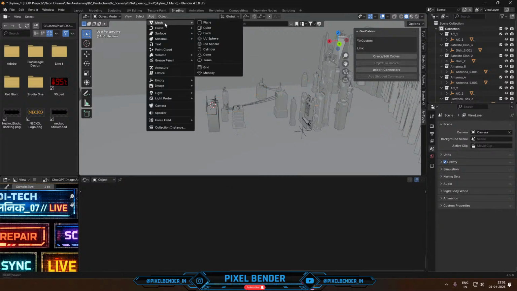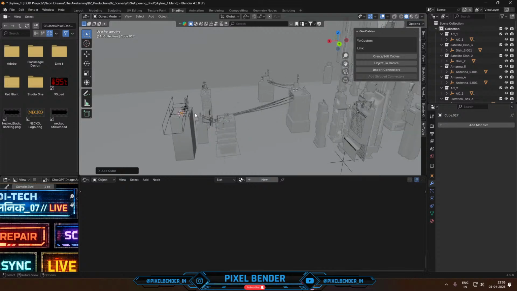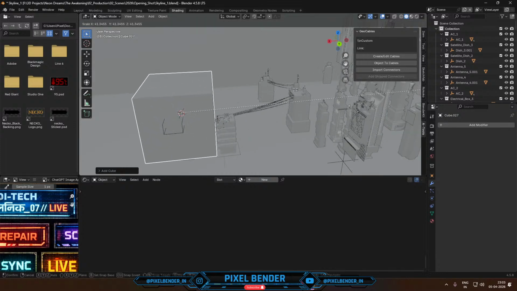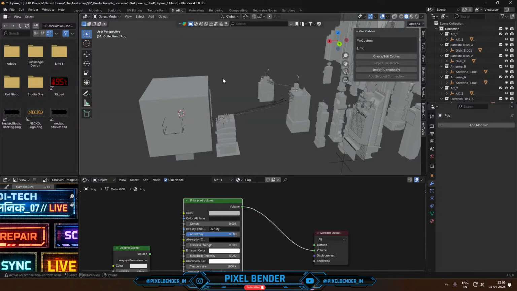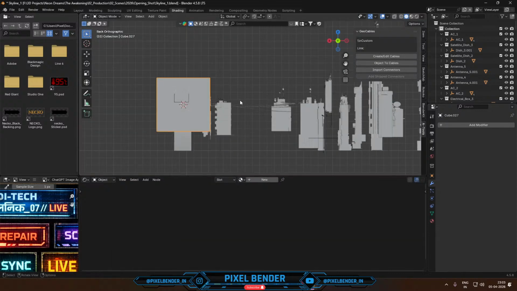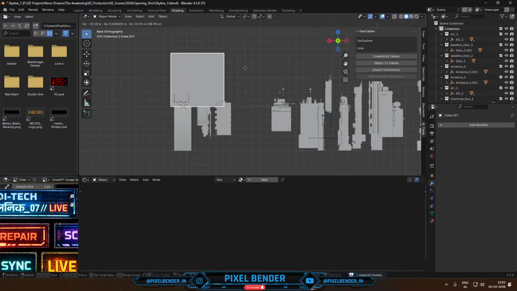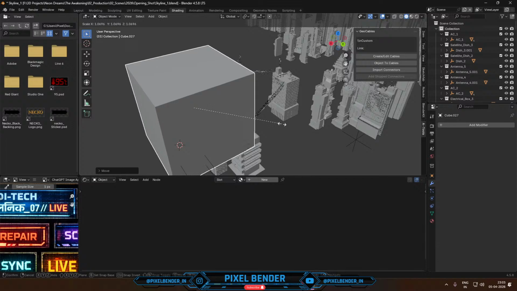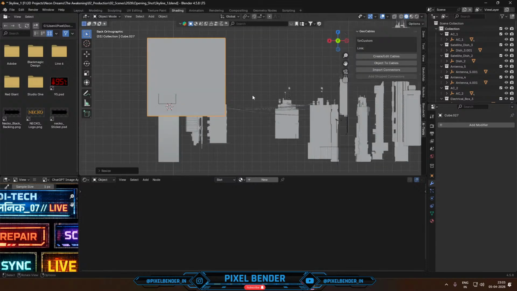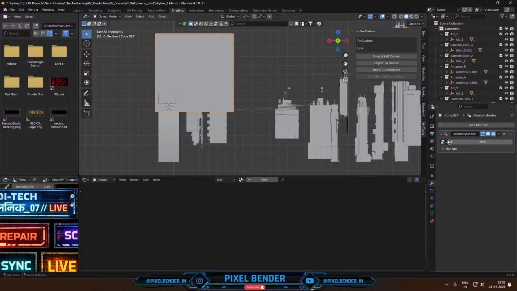We can barely see the rain here, so let's just add another cube and see if we can work with that. Add a geometry nodes modifier and let's select rain zone.